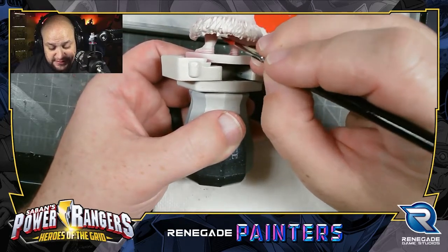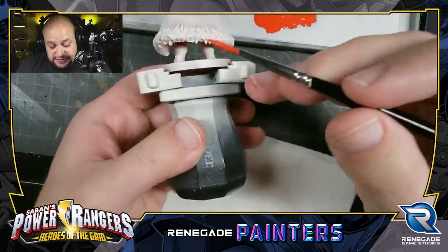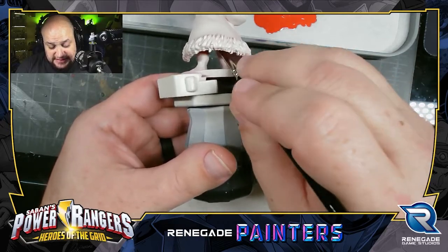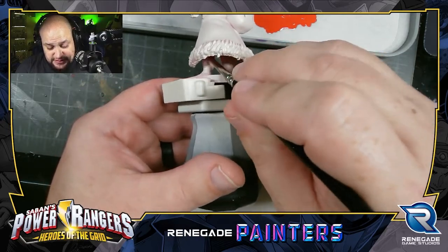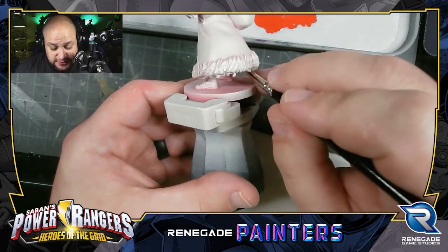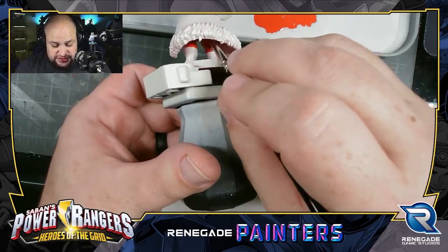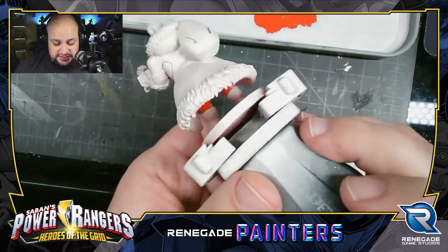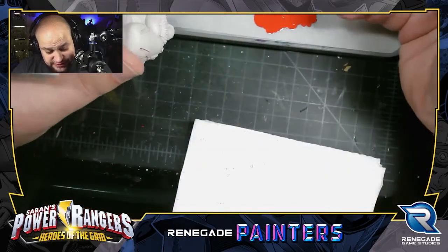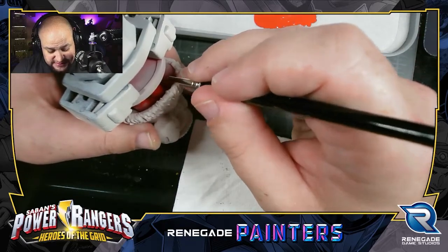Like I said, I do have 2 primed, and that's mostly so that if I'm waiting for something to dry, I can hop over to the other model. We do also have the model that we painted last time on stream that's not finished. The front is finished, but remember we didn't finish the back, so we could always jump over to that too if we were waiting for something to dry. But right now I'm just trying to get underneath his. You can't really see it, which is a good thing because I'm probably not doing a great job getting in there, like the back of his legs and stuff.